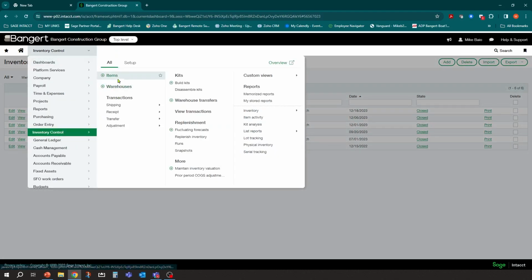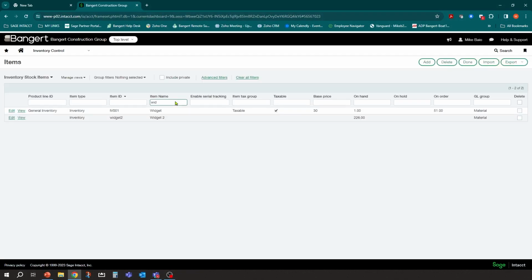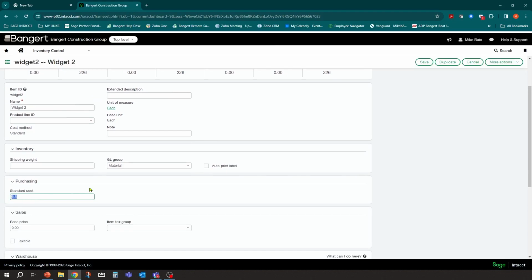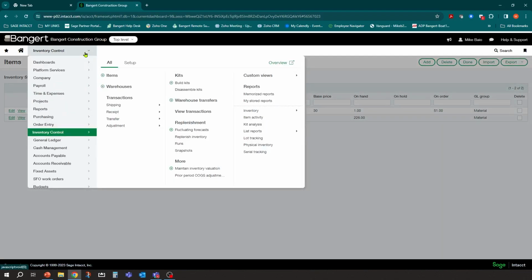And now let's say for some reason we went in and changed the standard cost on that item later in the month or something like that. Price went up. We have that widget 2 here. I can come in here now and, if I have security, I can update that standard cost. Let's say it's going up to $8 a unit. So we'll change the standard cost. We'll click save. And what you could do is run a valuation on it now.